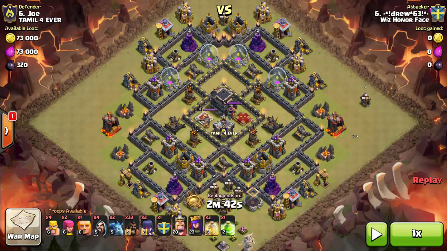Now if we look at this base, we're going to see several locations where we could have potential Teslas or giant bombs. Now when we look at a base, we want to make sure that we consider on both sides of these potential locations, are there defense buildings to drag hogs across them.